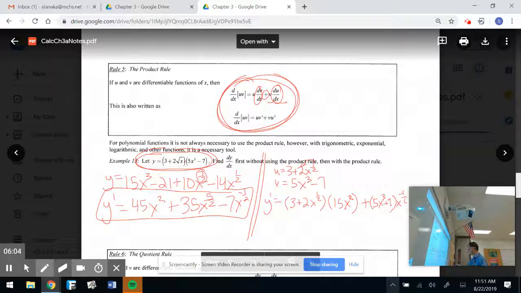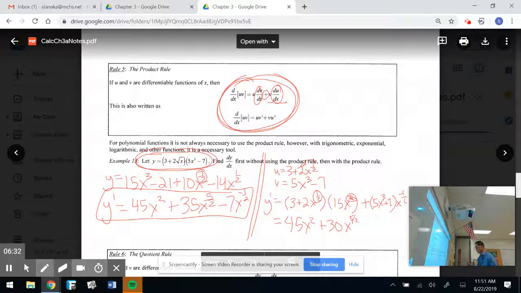Now, is my problem done? No way, Jose. I just got to do a little bit of distributing in here. Let's see what we get. We get 45x squared plus 30. Ooh. I've got little exponents here I got to deal with. How do I deal with exponents when we multiply? Do we remember, class? Some of you guys forget. But remember, when we multiply, we add. So that'd be like a 4/2. So that'd be x to the 5/2 right there.